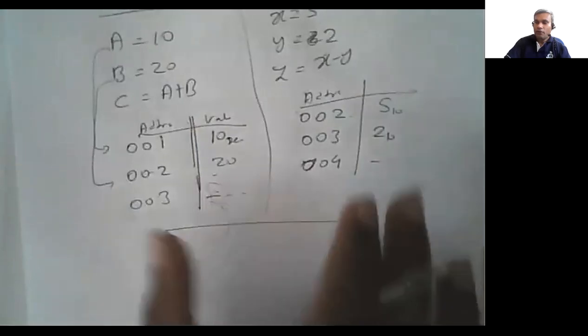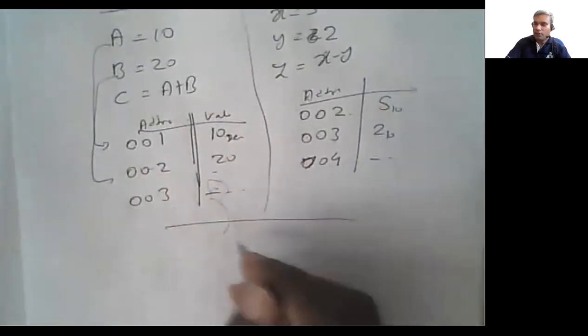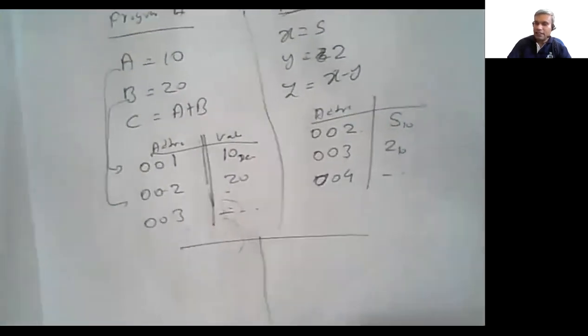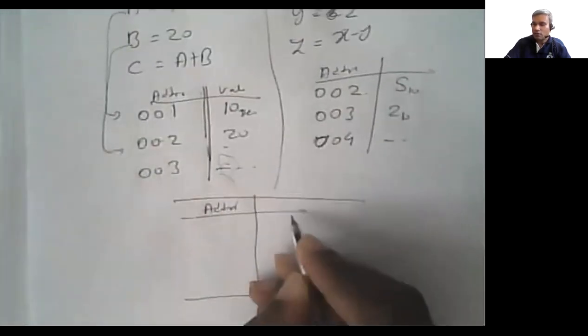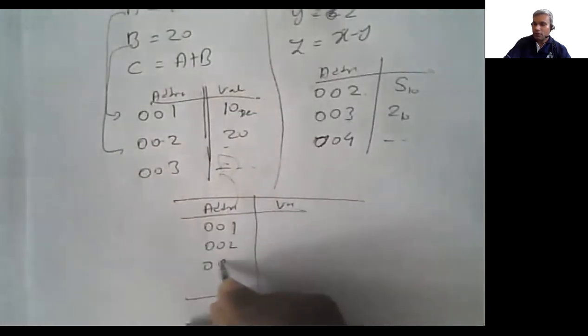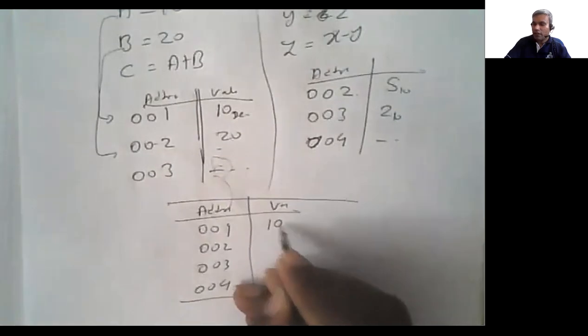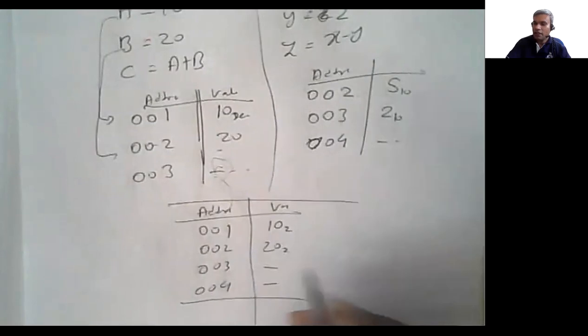Seems quite okay. But the problem comes when you try to run both of these programs at the same time on the same computer. Why? Now what's going to happen? Remember, you have only a single memory. So this is the address. This is the value: 001, 002, 003, and 004. Let's say in one clock cycle, this particular thing works.